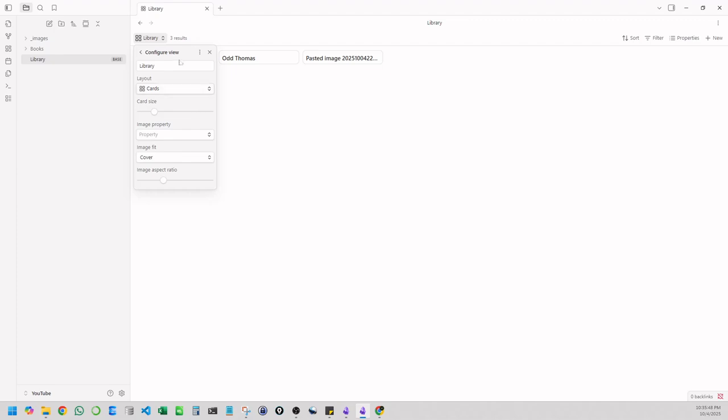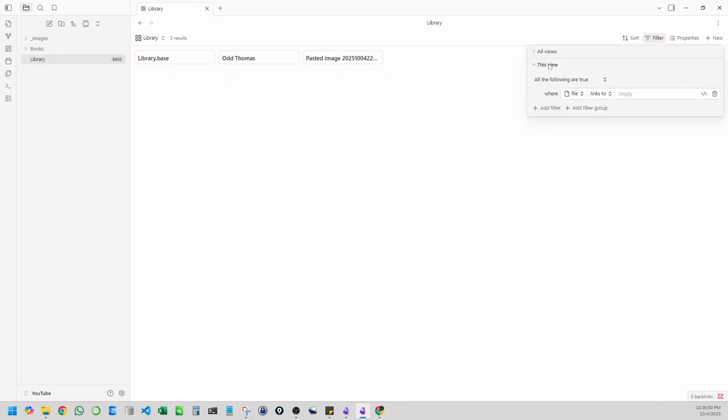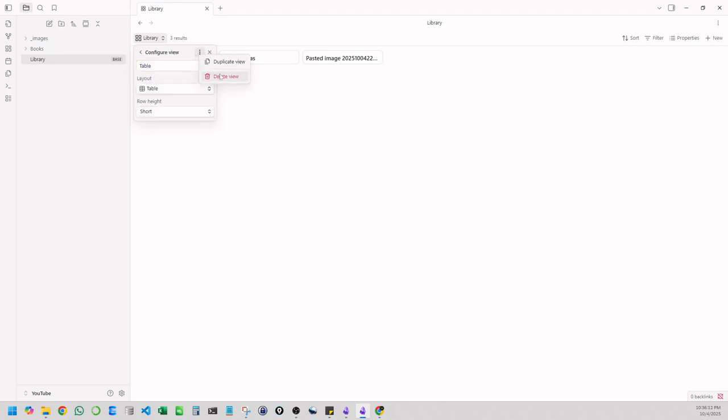And so we have this card view over here, but we still have all of our files coming in, so we don't necessarily want that still. What we're going to do now is go to filter. We could do this view, we could do all views. In fact, before I do this filter, I'm just going to get rid of this table view because we don't need it. So we're going to click on the three dots and delete that view, and then now we just have the card view that we just created.